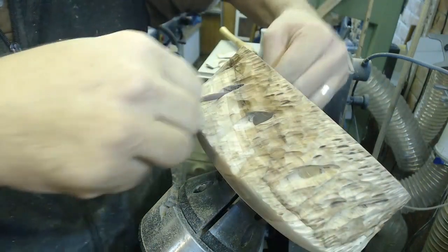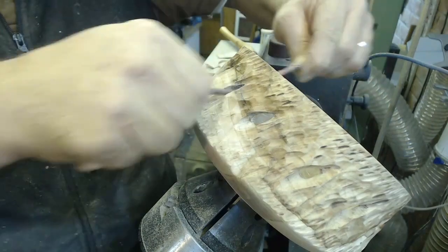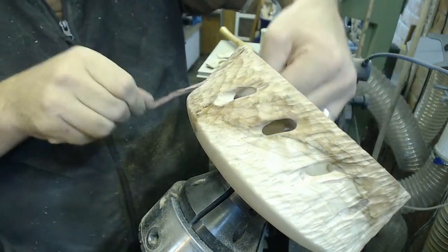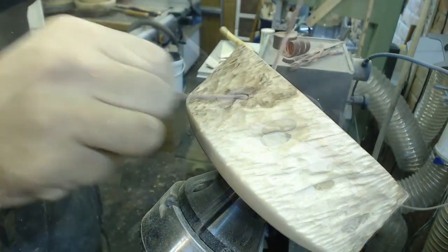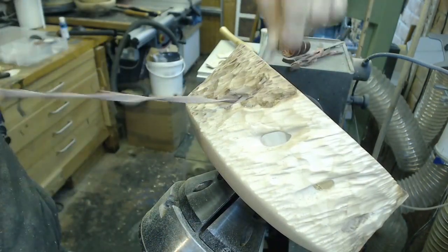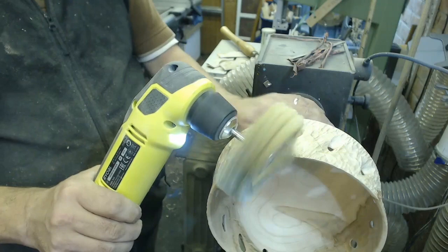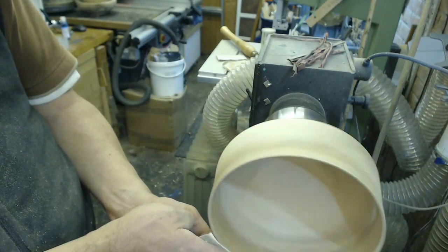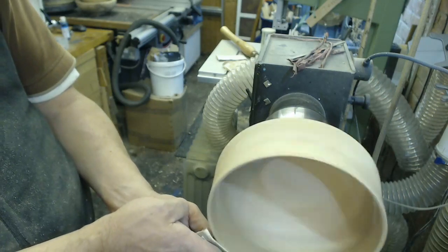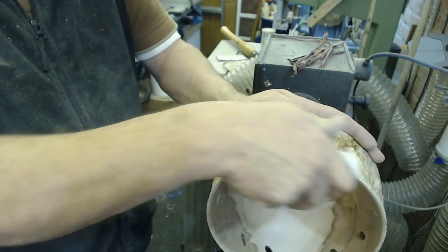And once I've opened out those holes, a little bit of hand sanding. I don't want there to be a sharp edge on the inside. So this is just Woodturner's abrasives, the inch wide rolls, torn into 3, twisted round, and then sanding through those holes. Now just cleaning up that rim, and a little bit of hand sanding just to make sure there are no hard sharp edges, because the texture does go all the way to the very top.